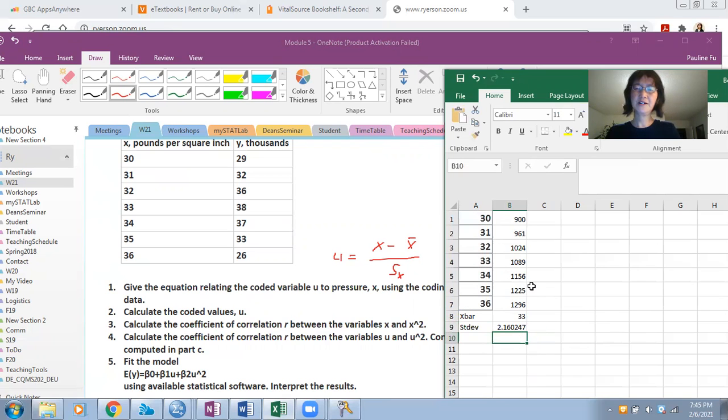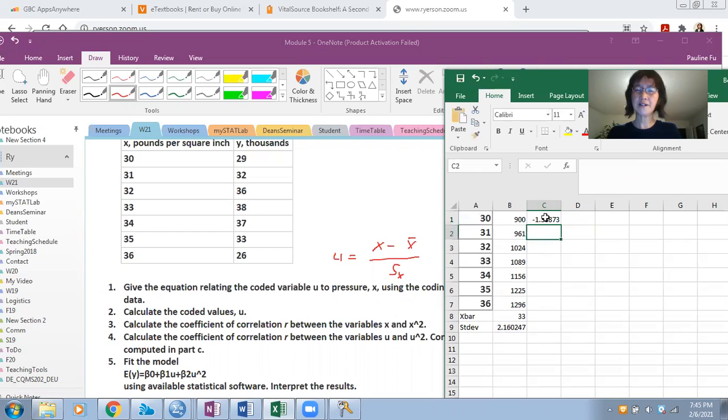Okay, and after that, the u value is this x minus this x bar. This x bar is the same for all the data, so I press the F4 button to change to absolute cell reference because this x bar is fixed for all data. And again, divide by the standard deviation. For the standard deviation, I will use absolute cell reference because the standard deviation is the same for all the data.